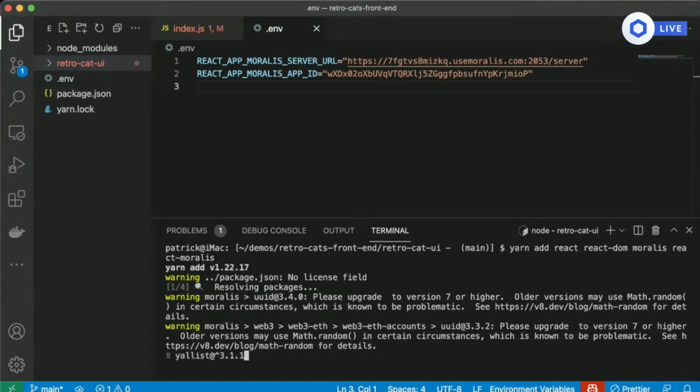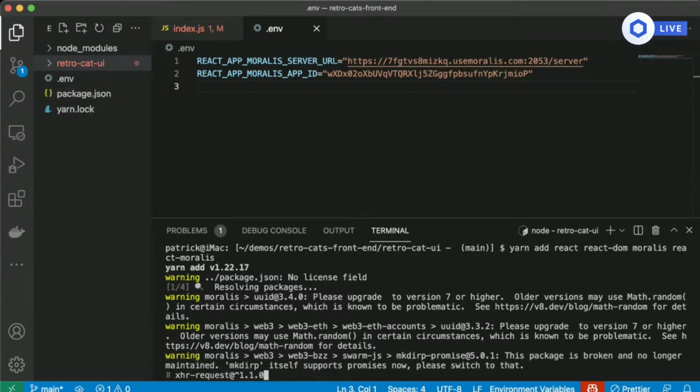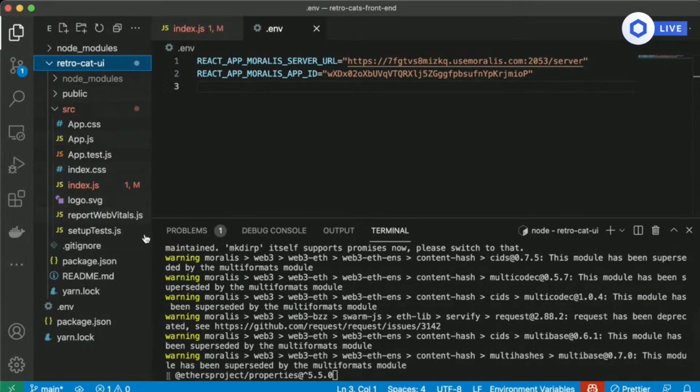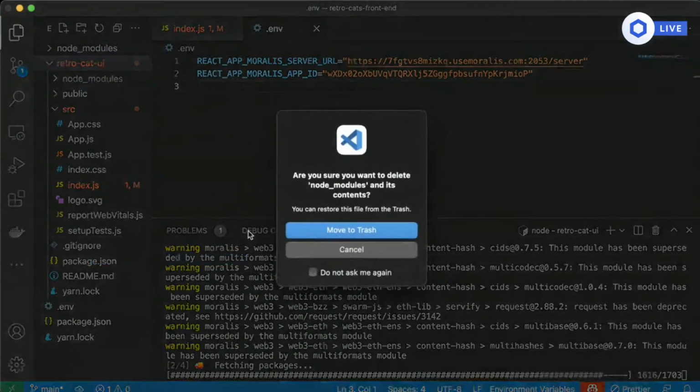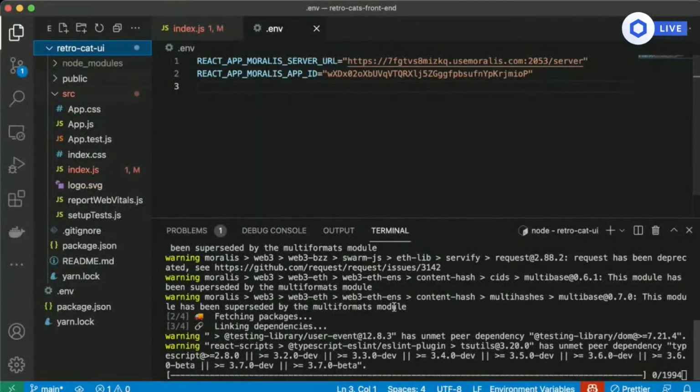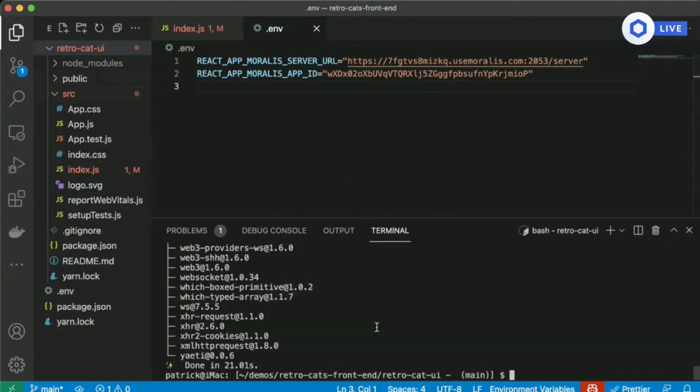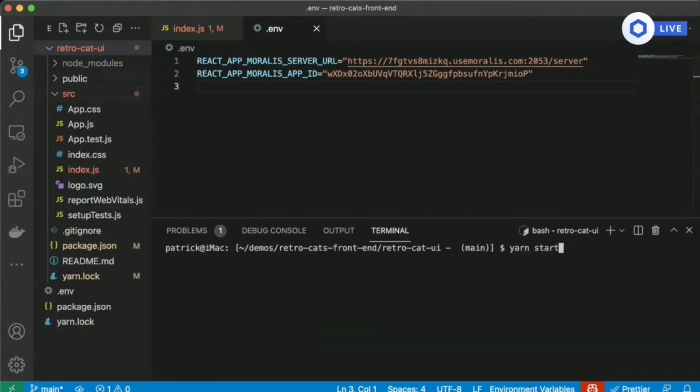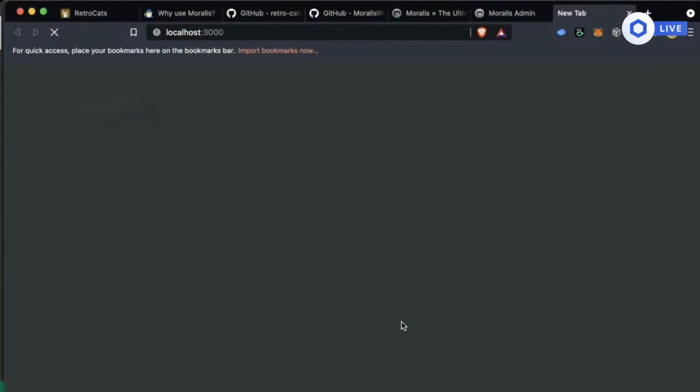I think this is what tripped me up earlier. I started adding packages in the wrong folder. Whoopsies. I'm going to delete this node_modules too. Only need one node_modules. We don't need a whole bunch. But yeah, so we just add them in here. Once this finishes downloading, we're going to do yarn start. And this should just be our real basic React application, right?